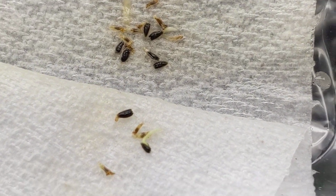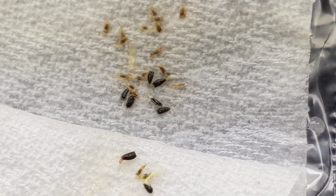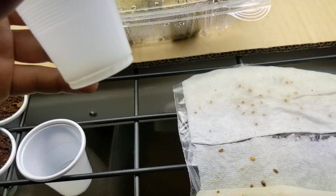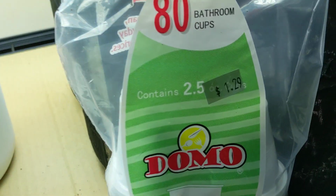You can see the seeds are nice and dark, resembling basil seeds as well. And I have a few that sprouted, so it's time to plant those out. What I'm going to use is basically these little cups. This is a 2.5 ounce plastic cup. This is the one I'm using right here.